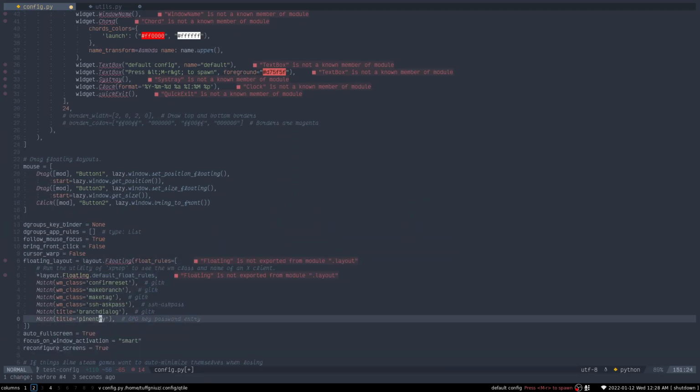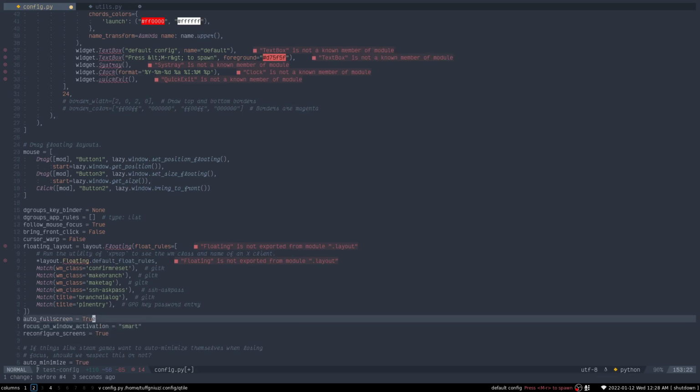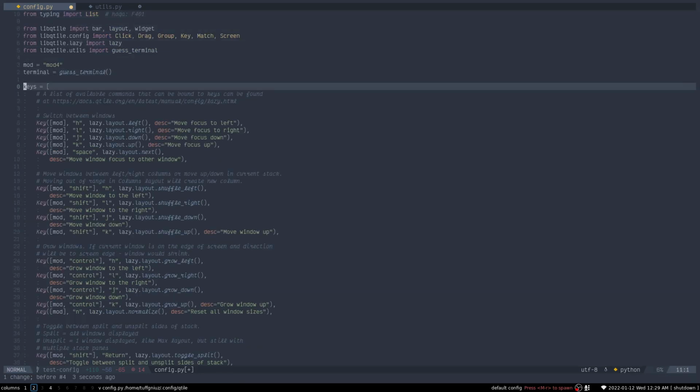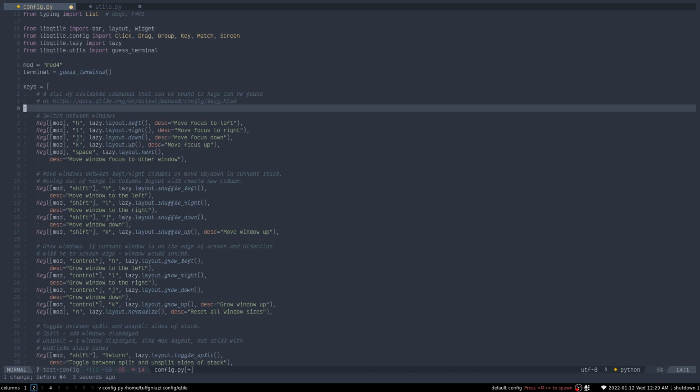And these are the additional configuration variables that change how Qtile behaves. But there's also this right here, which is a floating object that also comes from the layout module. This is where you can configure your floating layouts. So let me go back to the top again, and then take a look at our keys list right here.